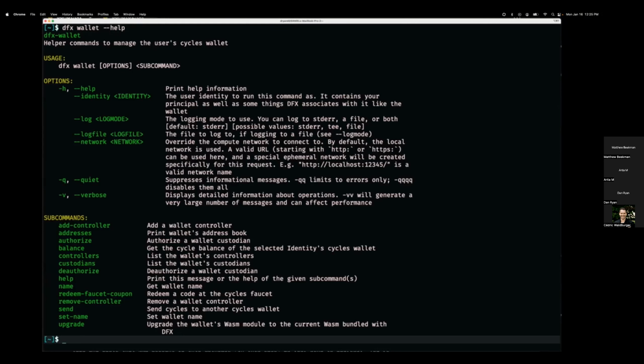For instance, in most cases, we just need to make sure we have cycles in our wallet. And then when we run DFX deploy for a given project, DFX will know who we are, and it will just go ahead and draw the necessary amount of cycles when we DFX canister create or DFX deploy the project on network, that is, for the first time.